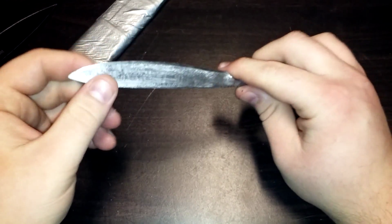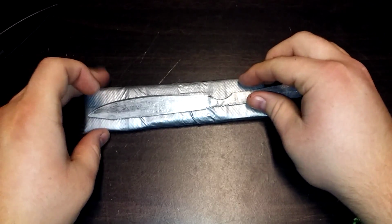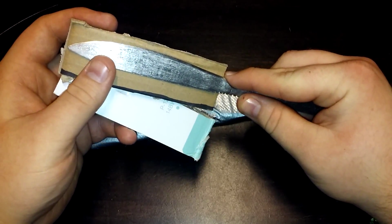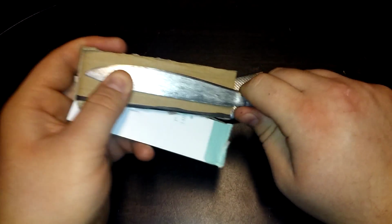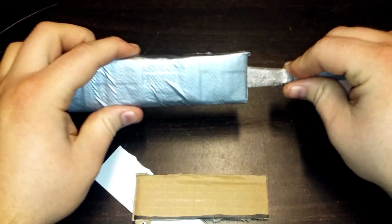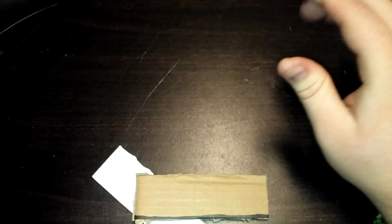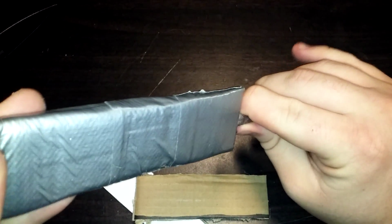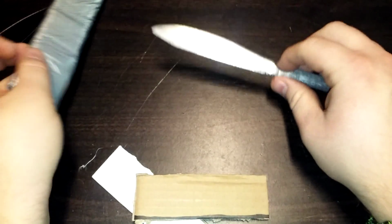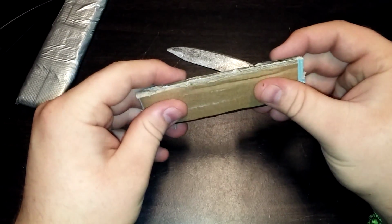Takes some effort to actually get it out, but I made this one a little longer than necessary, so I'm going to be making a shorter one. This one is just going to enclose the blade so you have the thumb. As you can see, even up to that point, it still stays in there, and it's a pretty nice pull. So, I'll show you how I made it.